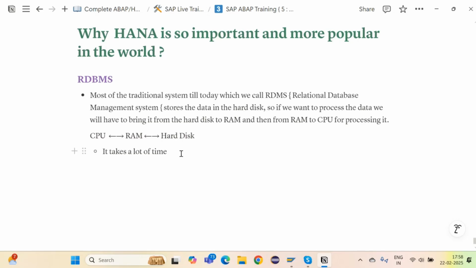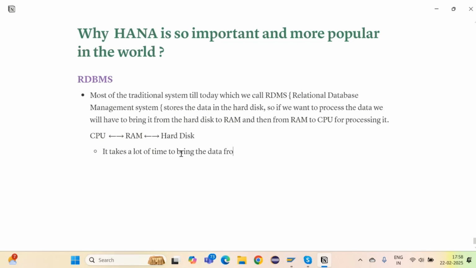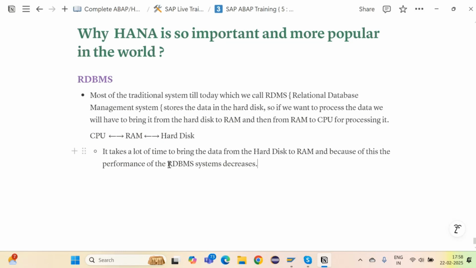So it takes lots of time to bring the data from the hard disk to random access memory, and because of this, the performance of the relational database management system simply decreases.